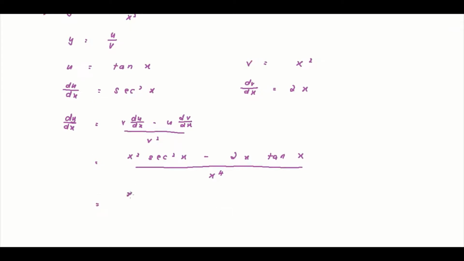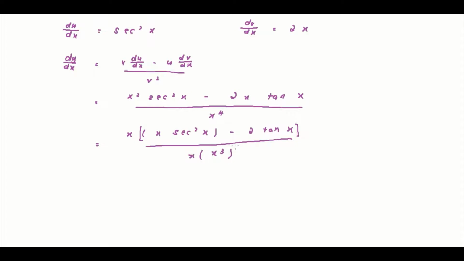So if you want, you can try to write the factorization first. If not, then you can straight away just cancel it. Minus 2 tangent x, and then after that divide by, sorry, the whole thing. Okay, and then divide by x cubed, then x. Okay, so you have x over x. So now you can try to simplify it. So you get your last answer as x secant squared x minus 2 tangent x over x cubed. Okay, you can just leave your answer like that. All right, so let's move on to D.